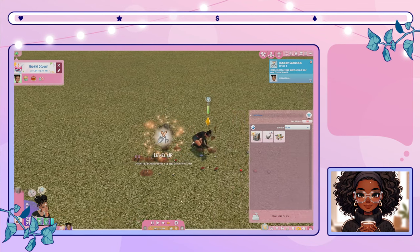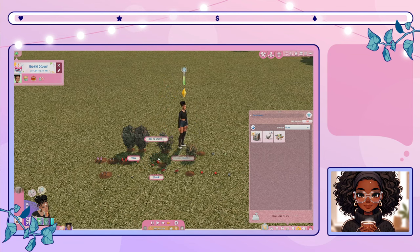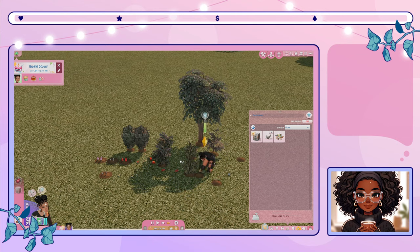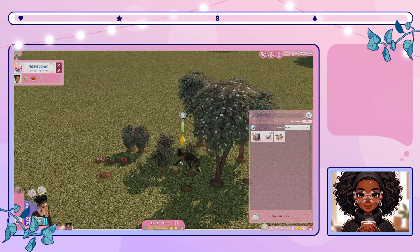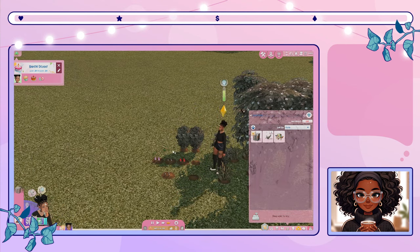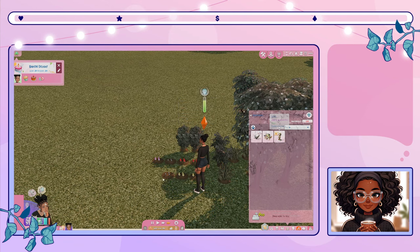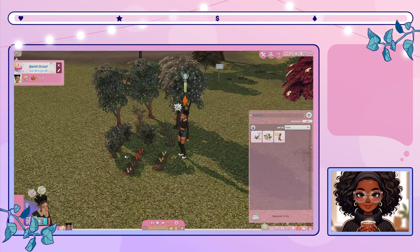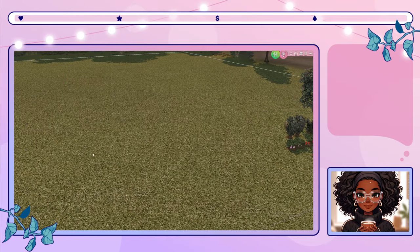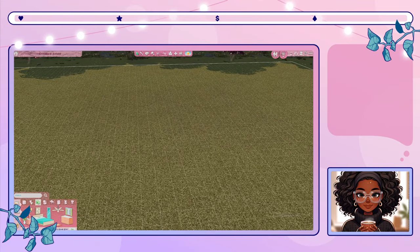See what we get. Yes, plant out all of these beautiful crops. Ooh, ladybugs. I don't know how long they're going to be there for. Okay, so we actually got ourselves Leaf. I think Leaf is pretty cool, so I'm going to hold on to him. And so let's start by building her a house, because we now have a good amount of money that we can actually build her something to live in. So let's build her something.